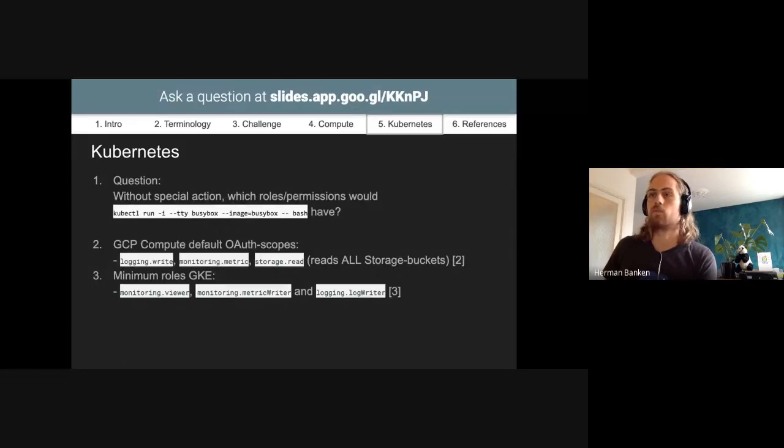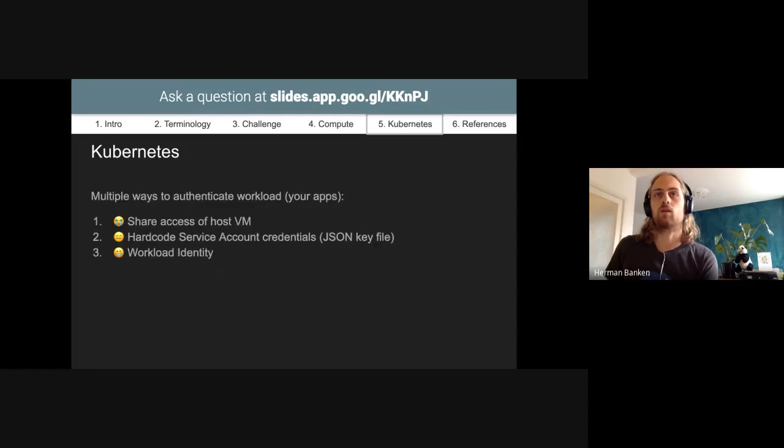You can, of course, inject the permissions with a service account, so you can hard code them in your applications using that service account credentials file, or you can use workload identity. So the first one was sharing the access of the host VM, which is the default mode. And you see from those emojis already that there is some preference there.